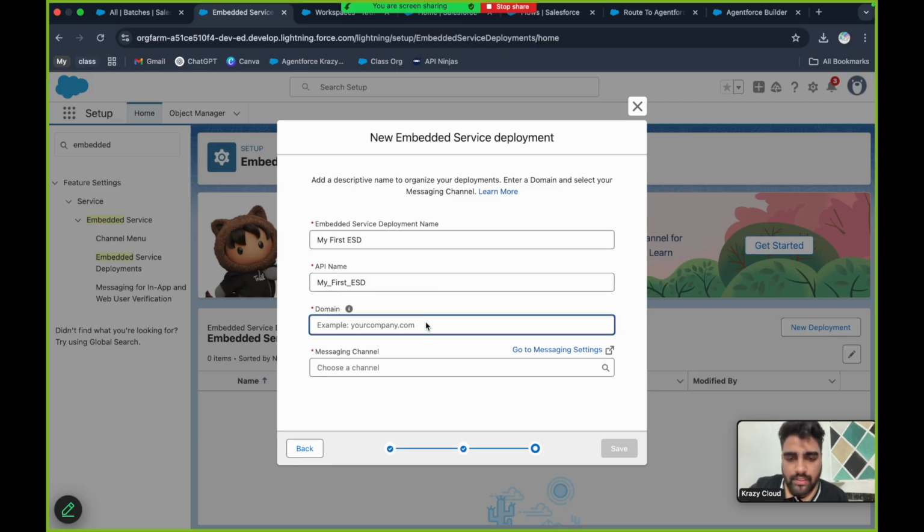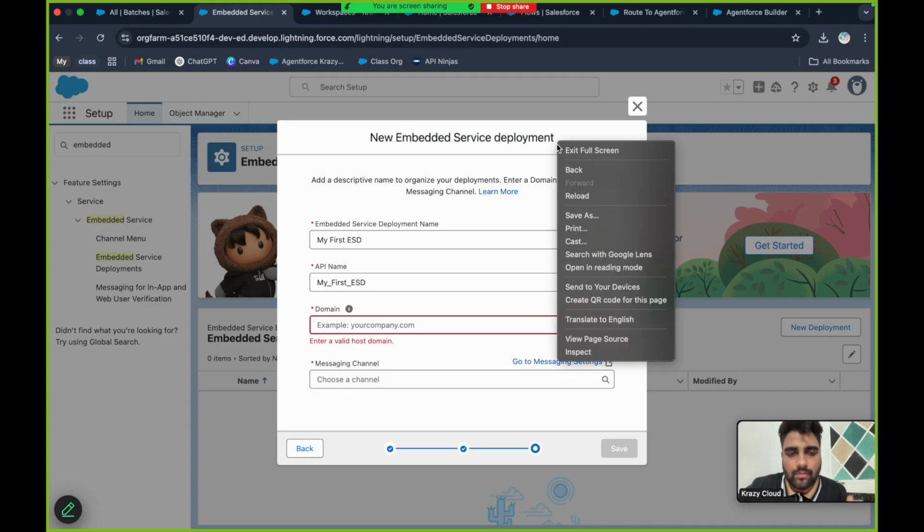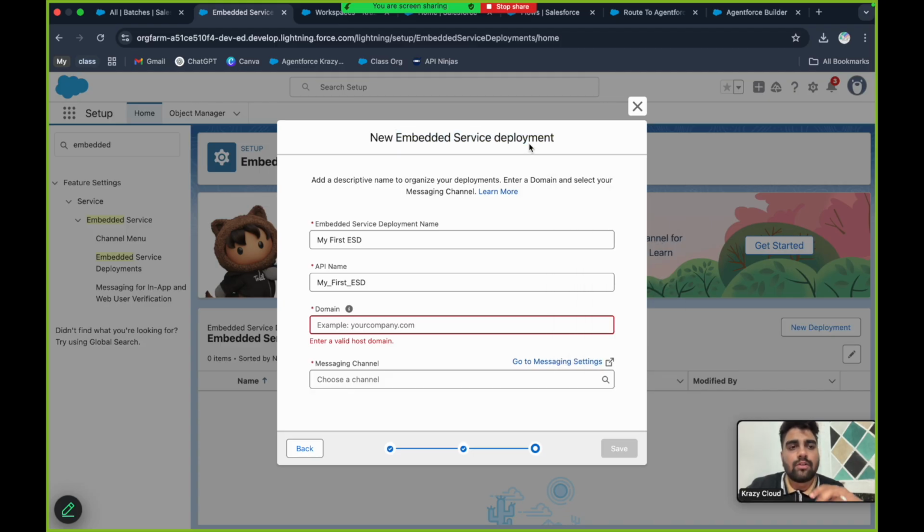And the domain should be the website or domain onto which you will be deploying this embedded service deployment, right? These are some Service Cloud setup steps. If you don't know what embedded service deployment and messaging channel are, make sure you learn it. When you create this embedded service deployment, it asks for a domain, that is, which domain you will be deploying it to.